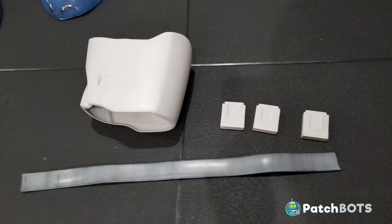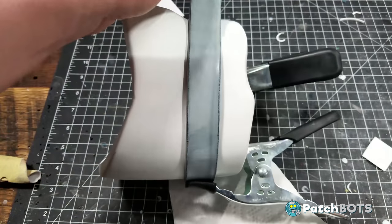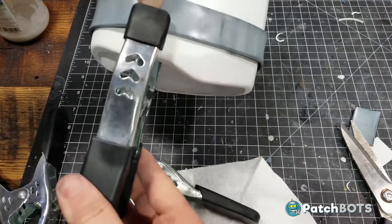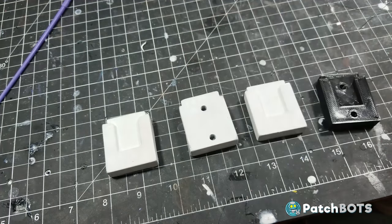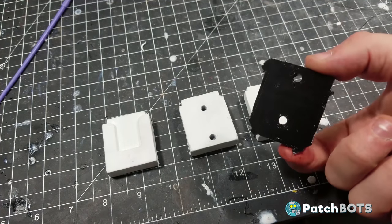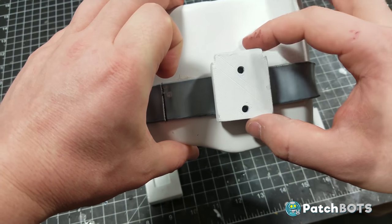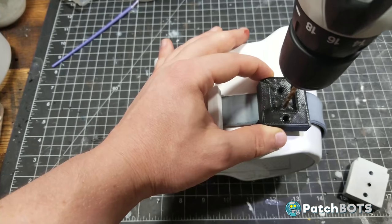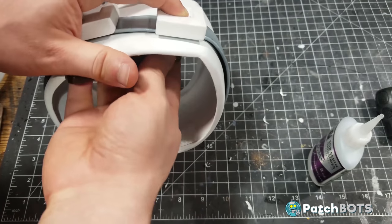I also printed three ammo boxes and finished them to the same white paint scheme. With all the pieces ready, I began by gluing my belt into place with Bob Smith Industries CA glue, lining up the seam to land just behind where one of the boxes is going to be to totally hide it. I planned ahead and printed the boxes with mounting holes in the back, and also printed a guide box with holes going straight through so I can mark the drill holes as I line up the boxes. In all my genius, I made the holes for the boxes too far apart to fit on the belt - so instead I drilled a third hole in the middle and will secure each box with a single screw through the middle of the belt.